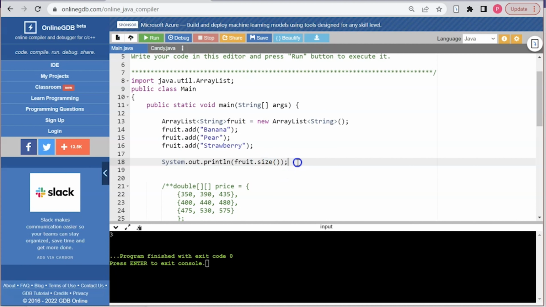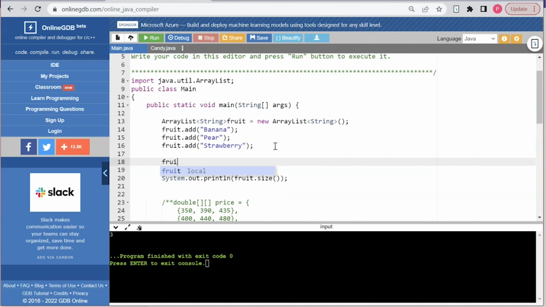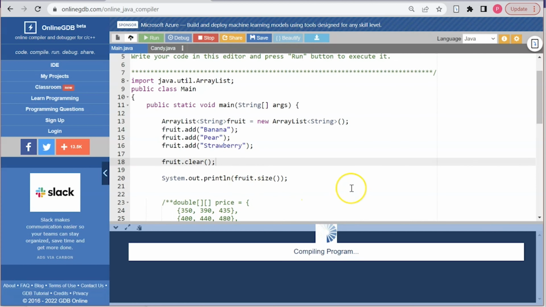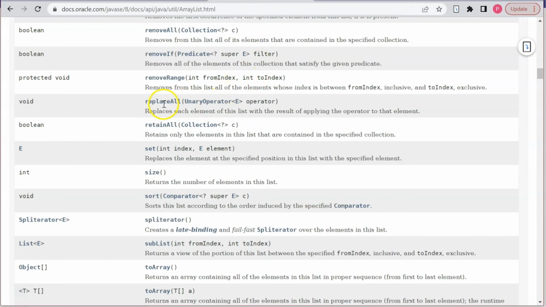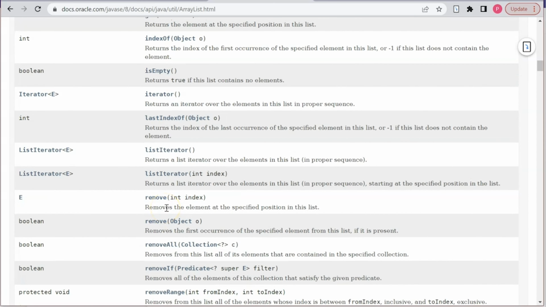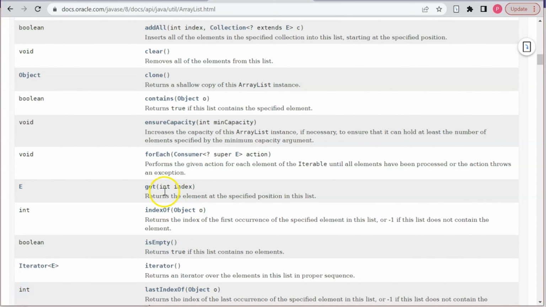Another method I can use here is to clear out all the items in my list. So if I were to go here and just say fruit.clear, then if I were to say fruit.size, there should be 0, because it's going to clear all the items on line 18, and then it's going to say, what is the size? Well, it's cleared out, so it's 0. So if I run this here, we get 0, right? And again, these are just some of the different methods, and I would invite you to play around with these different methods and get familiar with them. They're very powerful in terms of what you can do here.